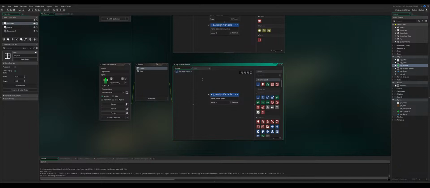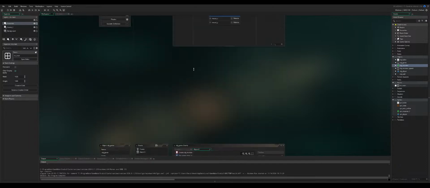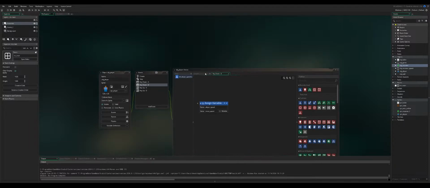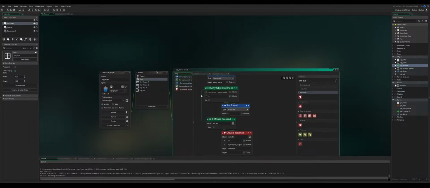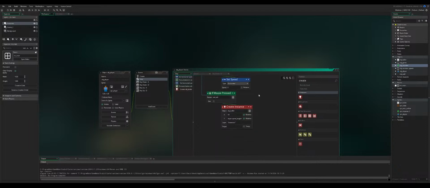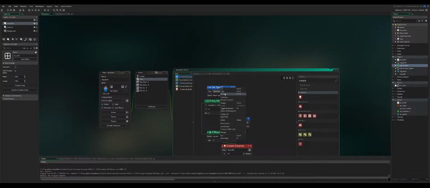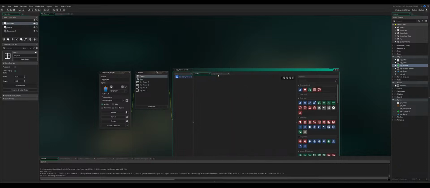Maybe speed is 1. Possibly lower. On the step, we're gonna set, just like we did up here, we're gonna set the speed.